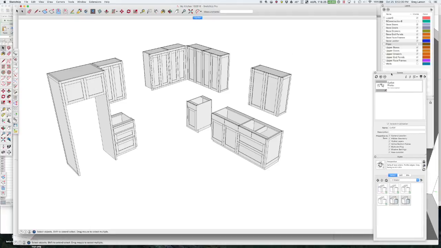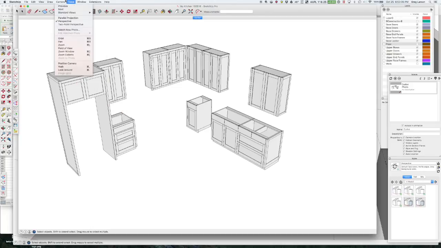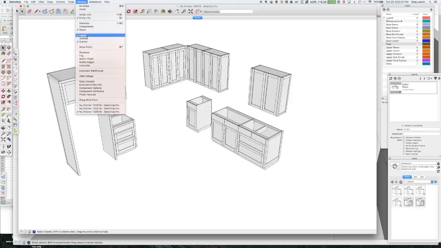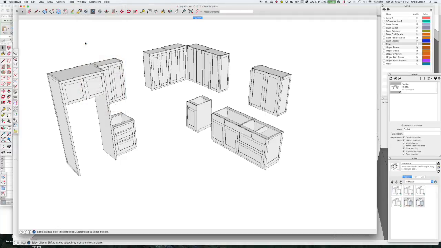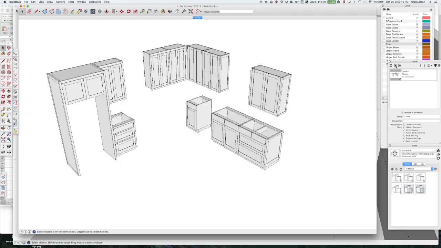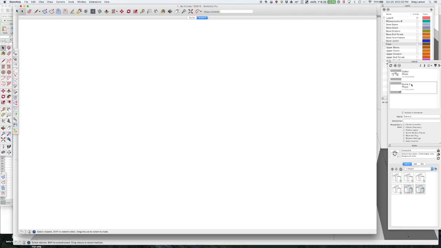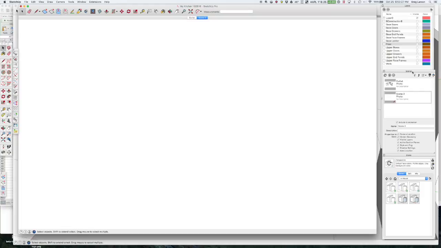I go to my Scenes menu, and that is up on the Mac. It's under Windows, Scenes, and so if I click that again, it turns it off. If I click it again, it turns it on. So to create a new scene, I simply hit the plus button, and unfortunately, for some reason on the Mac, it turns all of my layers, or most of my layers, off, all of them in this case. But I do have a new scene called Scene 2, and I can change that.